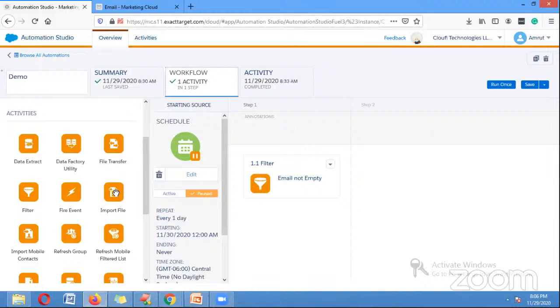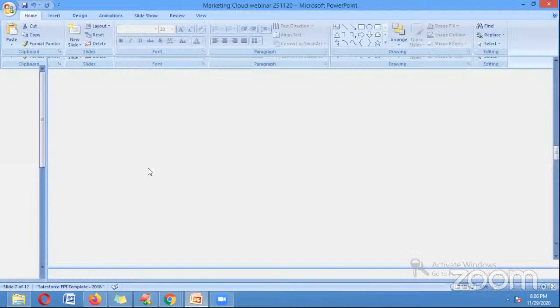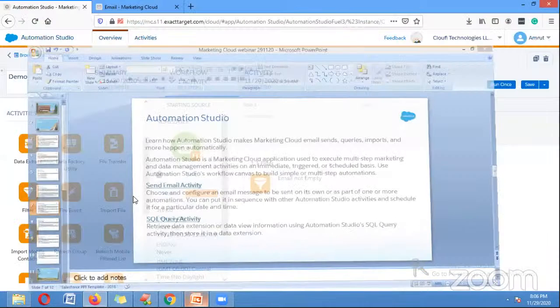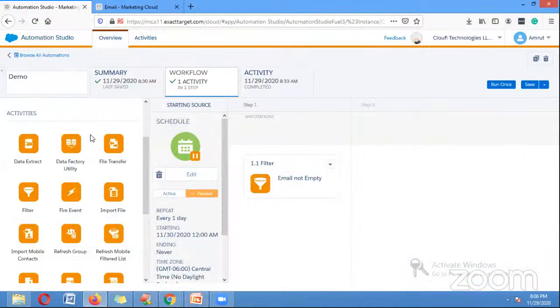And from the safe house, you need a file transfer activity to move the data from the safe house to an FTP location. So there are combinations of activities that can be done, and all of these combined would be used to achieve the goal.